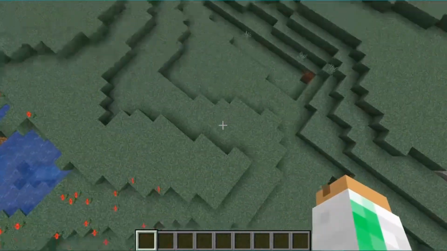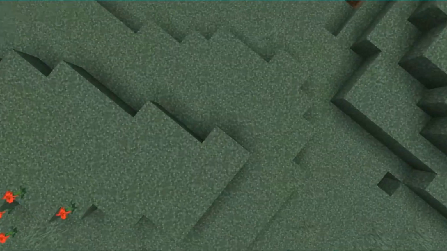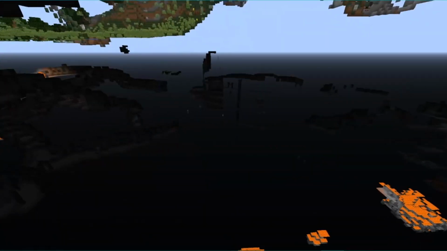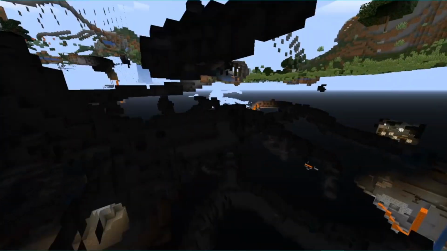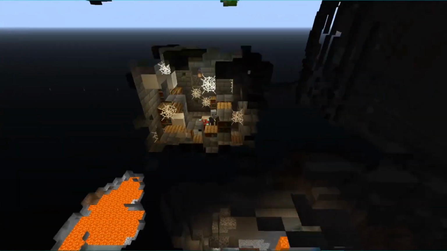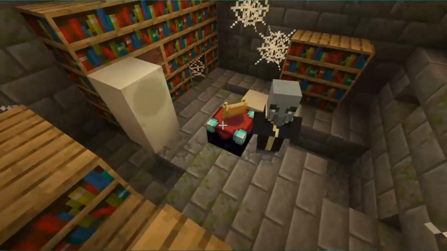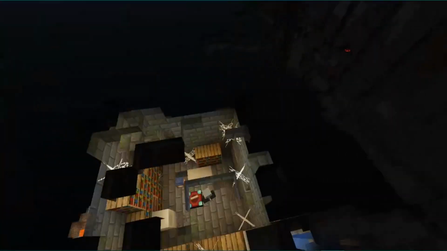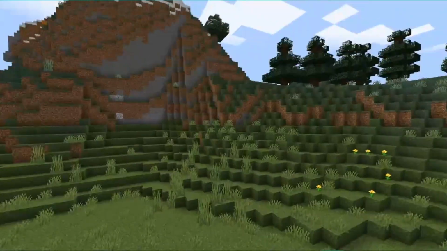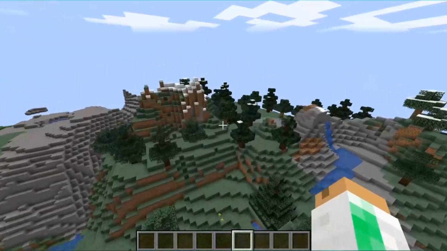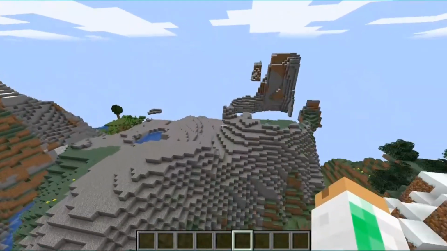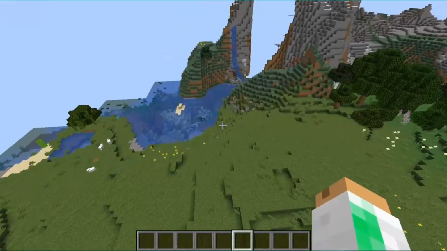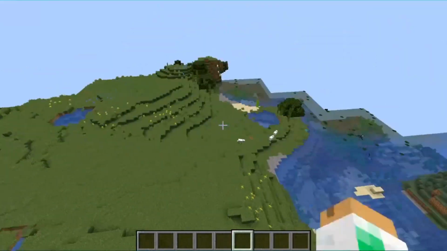There's some underground structures. If I go into spectator right here, we should start to see somewhere. There might be... here we go. Here's a little evoker-like dungeon here with like an enchanting table. Not entirely sure, but there might be some other things around here. Let's go this way and see what we can find. There's another ruins over here.